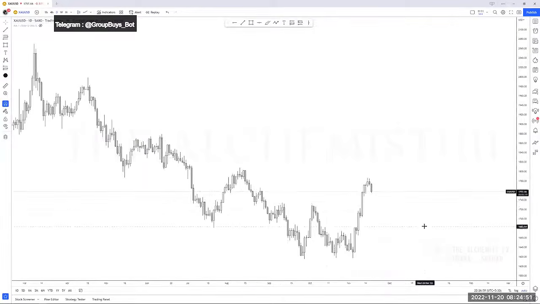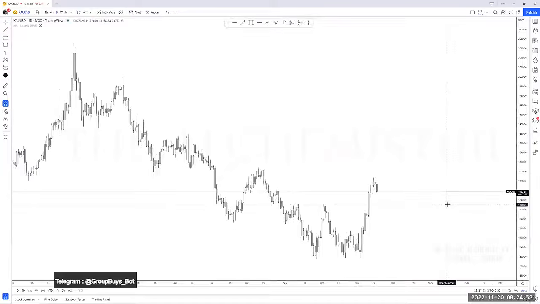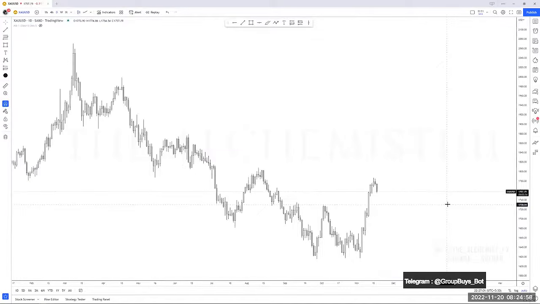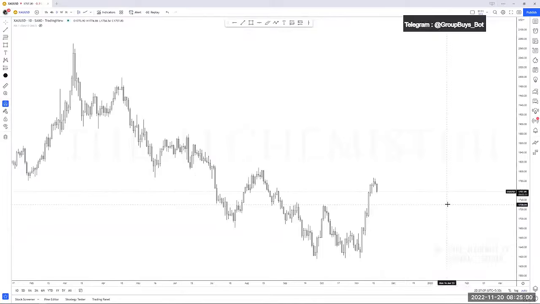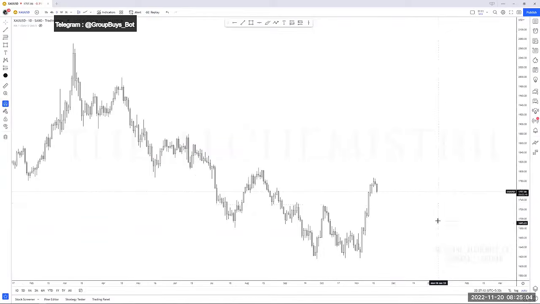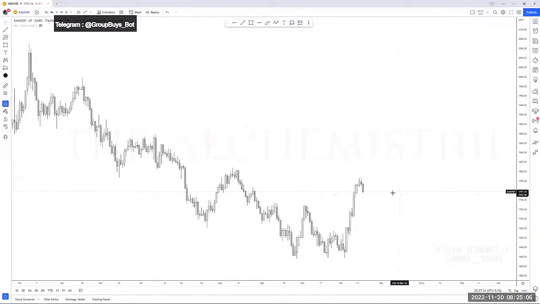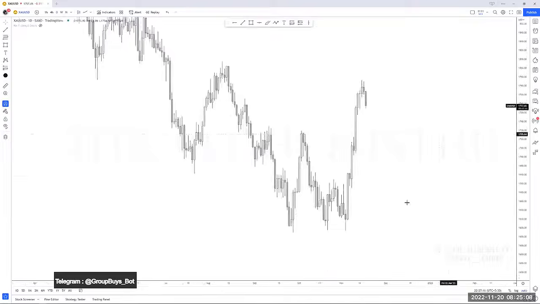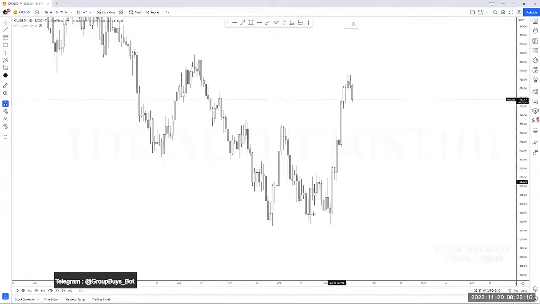I understand. I just have one question regarding the marking of the storyline. So, for example, when you mark the weekly storyline, do you drop two time frames lower or one time frame lower to refine it, or you just leave it? You can refine it. It's not a problem.